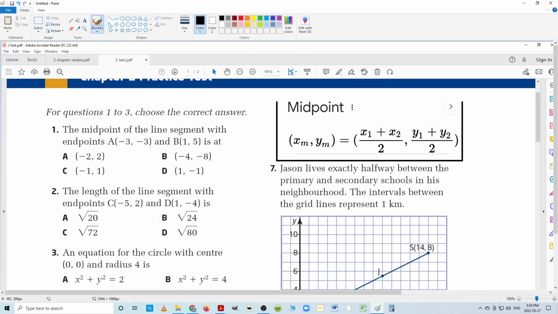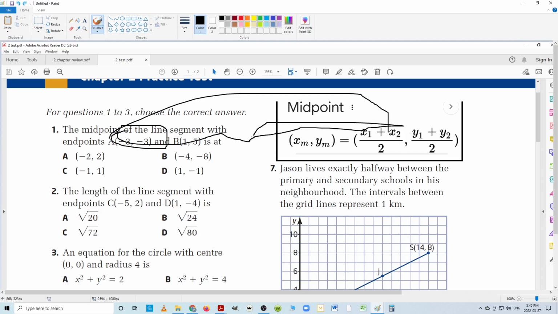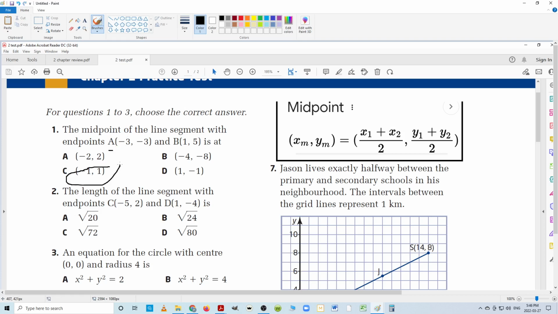Also remember that sometimes they're going to give you the midpoint, and each of these can be calculated individually. If they give me an unknown x, and I know the x of the midpoint, I can figure it out just by connecting it. I don't need to worry about the y. But if you fill out the formula, it should lead the way. Here they give you endpoints, which means it goes in here. Once you put it in and do it, I'm not going to do the simple ones, you'll discover it's probably C. You can almost see it right away. 1 plus minus 3 is minus 1. 5 plus minus 3, averaged out, divided by 2 is 1.